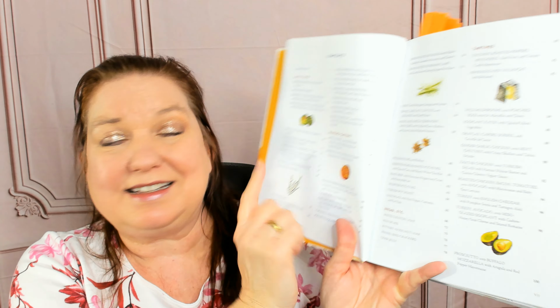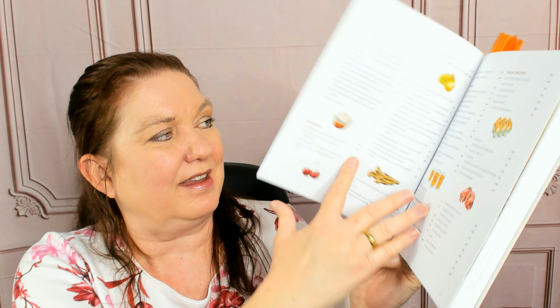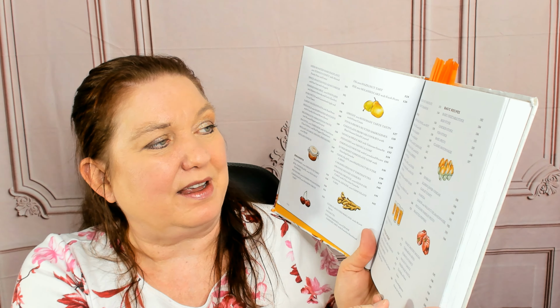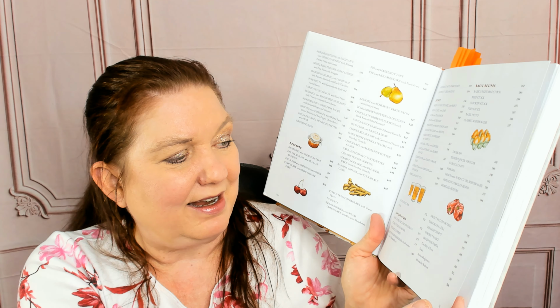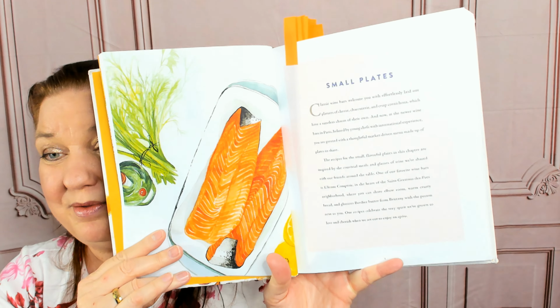And let's look at the table of contents. Small plates, sharing platters, bread, tartines, desserts, very important chapter, drinks, picnic, how to picnic like a Parisian, picnic-style lunches, intimate suppers. There's some menus that they're going to show us. And then basic recipes for things like beef stock, chicken stock, fish stock, basil pesto, classic mayonnaise, sweet pastry dough, tarragon aioli, etc. So I have bookmarked some things I wanted to show you.